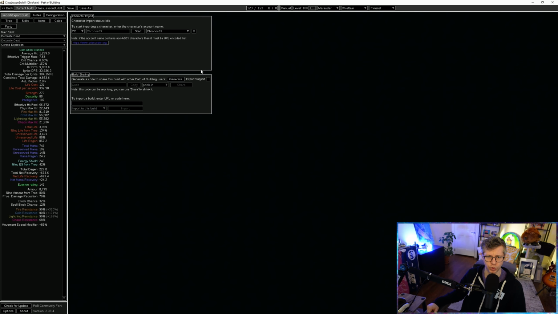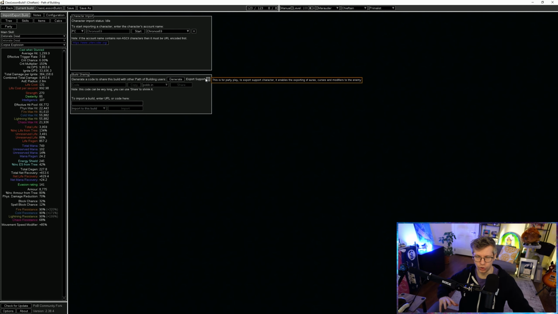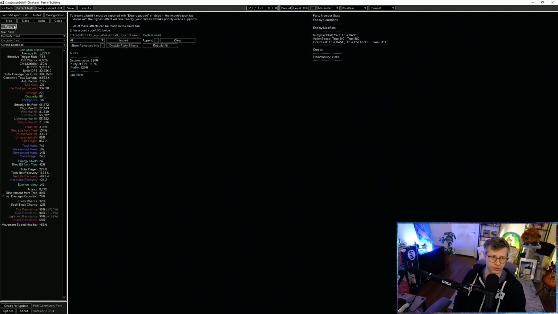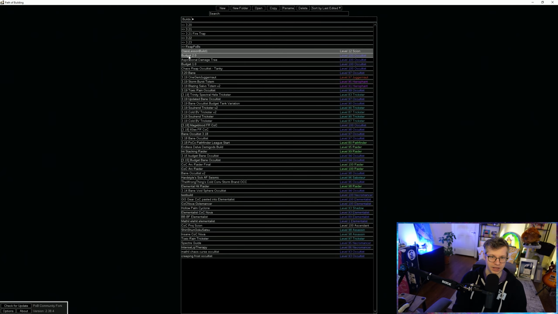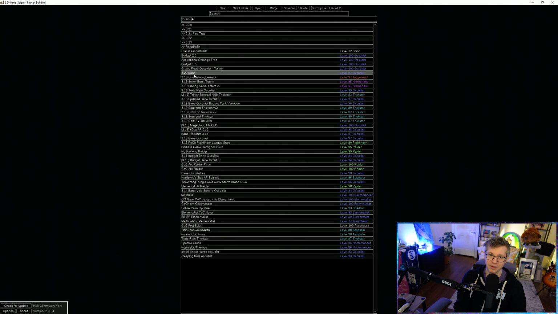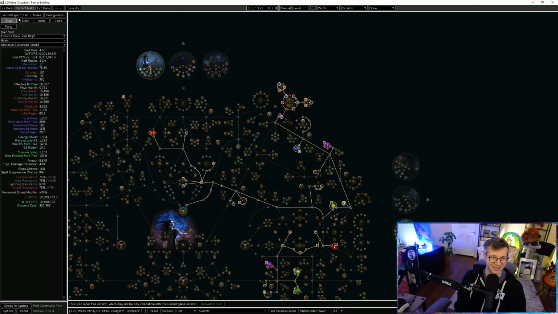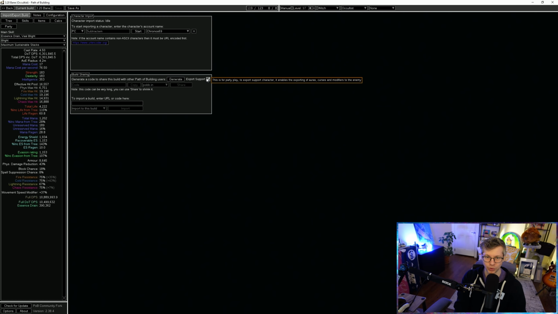And then a very important button if you're doing party play or you want to set up anything with additional auras, or I've had to do this a lot recently as POB's kind of lagged behind certain features. So there's this party tab right here that can import party members that are exported as support. So the way to do that is, for example, take a build like, let's take my Bane build from 3.20. Why not? So I can export it as a support build. This will give me a link right here.